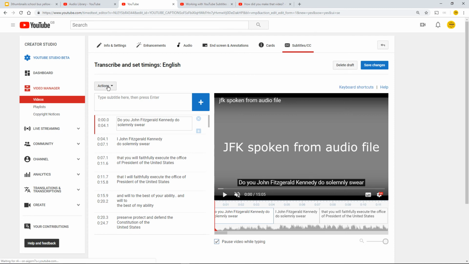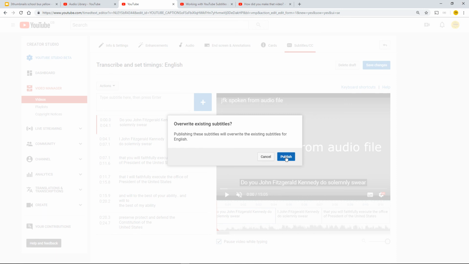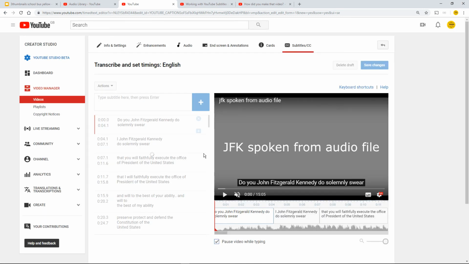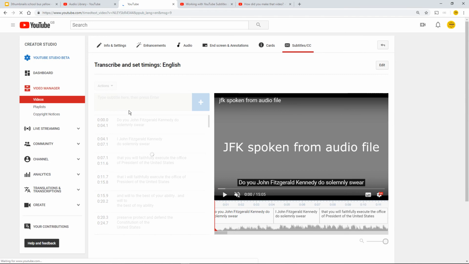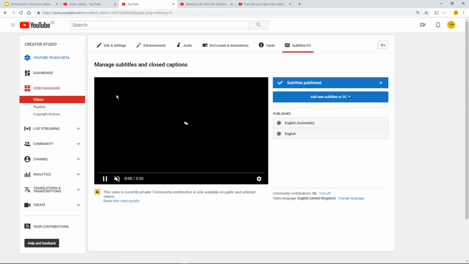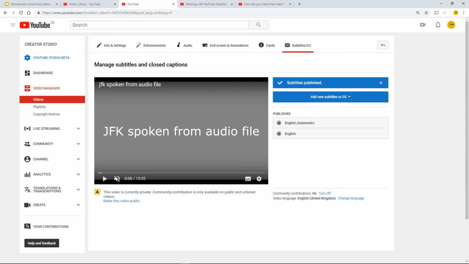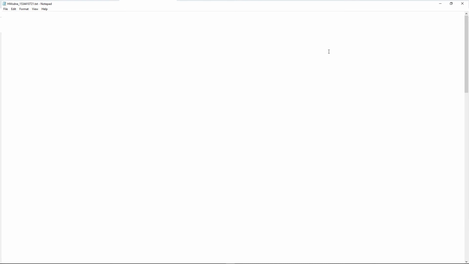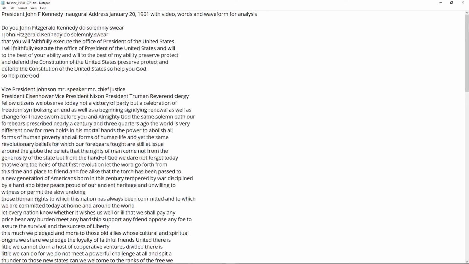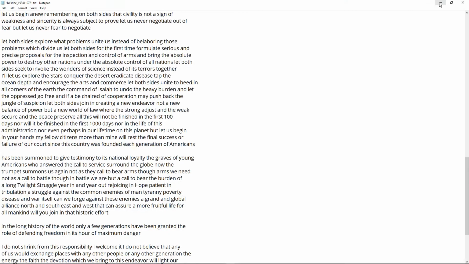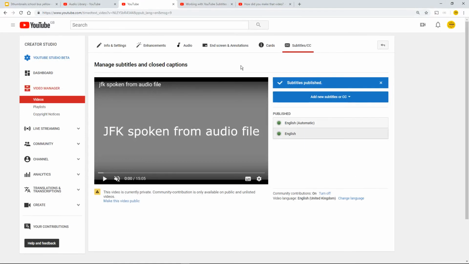And what I actually did also was I downloaded the actual lot. And I think if I save the changes there again, and I don't want to, yeah, okay, I've got to hit publish, but although I haven't changed anything, it overwrites the existing ones. And then what I actually downloaded was a file which was an SBV, I think, and then I changed it using an online converter, and there's the whole speech there, which is a very valuable tool if you're looking to write blog posts, and this could be a topic of a separate thing. I think we're pretty much done here.